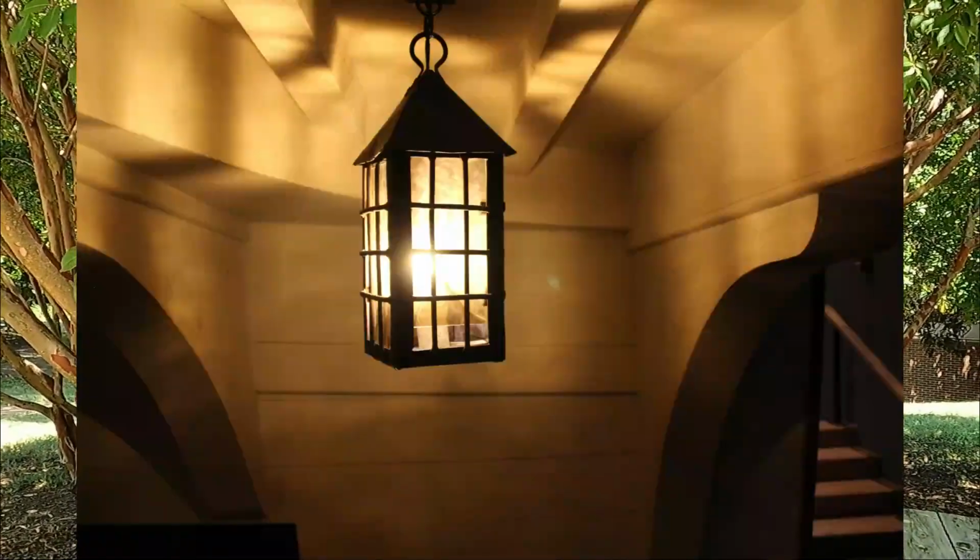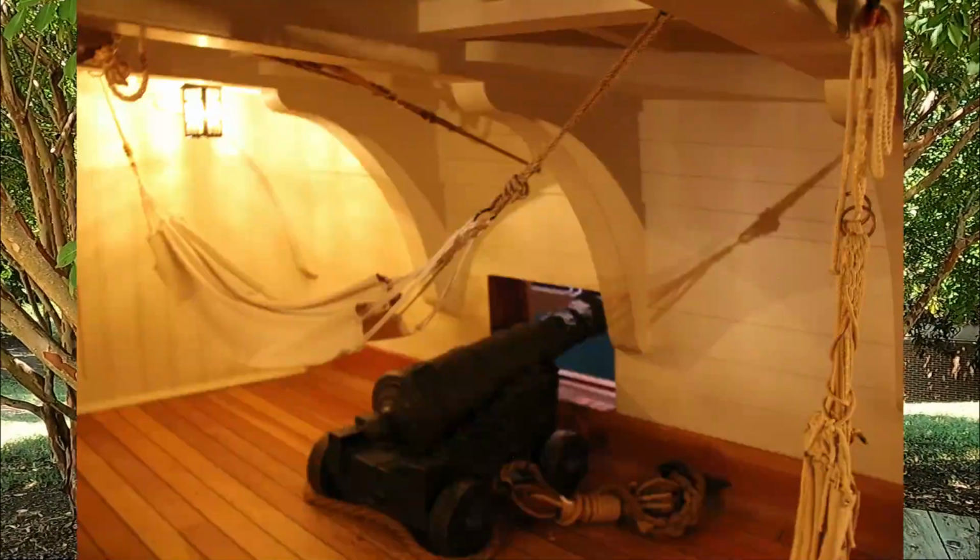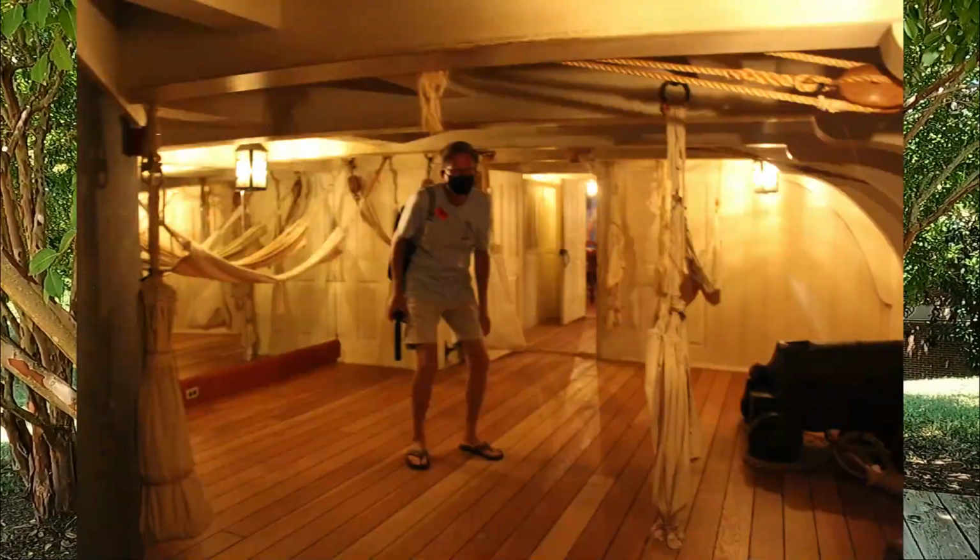So they had a few things inside that were interesting. A replica of part of a warship, so you could see what it was like, which was really interesting. On the inside, I thought our boat was short, because I'm tall and I'm always having to make sure I don't hit my head in our boat. No way I'd survive on this ship. I'd be busting my head open every day.